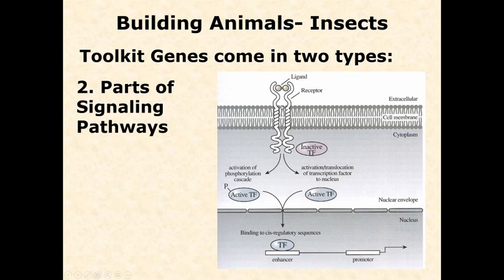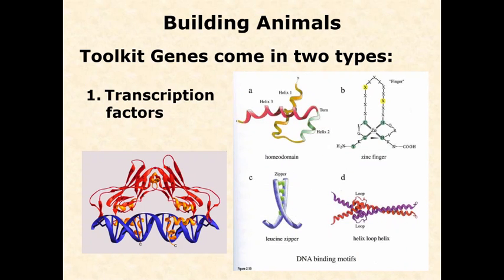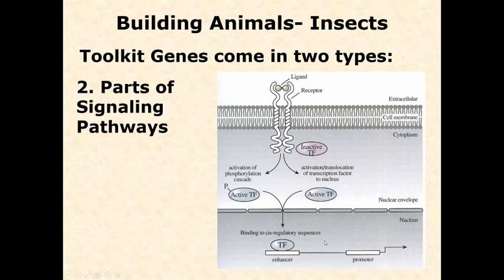So the second option, instead of being a transcription factor themselves, these toolkit genes can be signaling molecules or part of a signaling pathway. So they can be the ligand. This protein can bind to a cell surface receptor and then catalyze a reaction. Typically, this is through phosphorylation or some other series of chemical reactions. Often there's a cascade and there can be multiple downstream targets. But even these, eventually, we have activation of a different transcription factor. There needs to be a transcription factor involved somewhere. So either the genes are transcription factors themselves, or they are parts of a signaling pathway that eventually will reach a transcription factor and bind to target DNA and turn on, or sometimes turn off, but regulate the expression of these target genes.